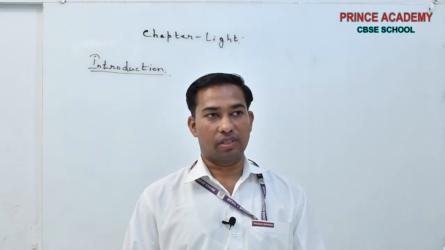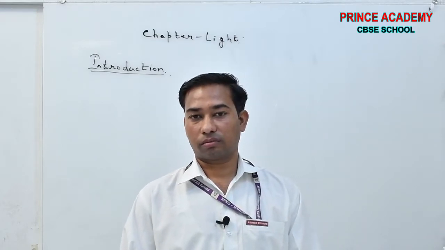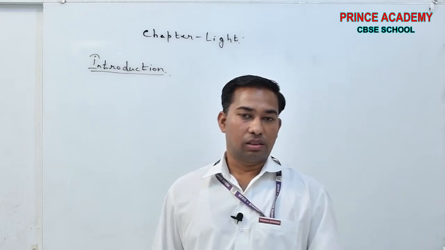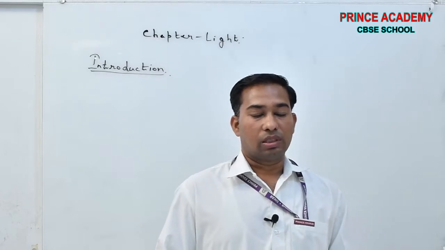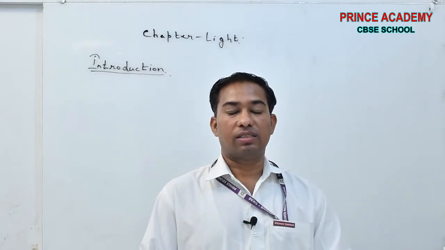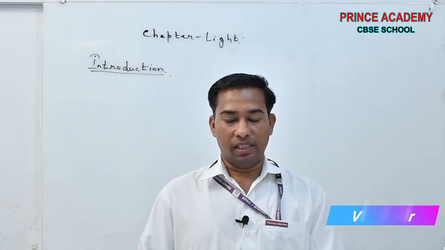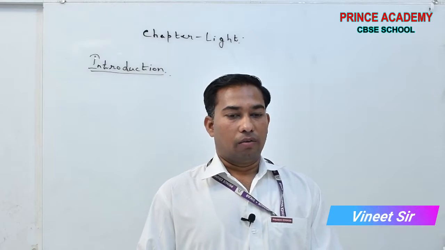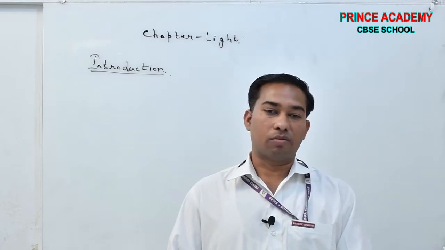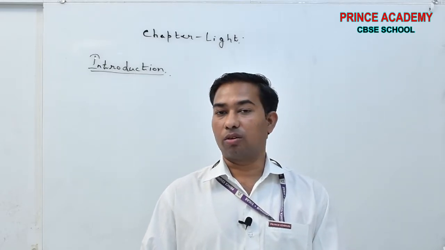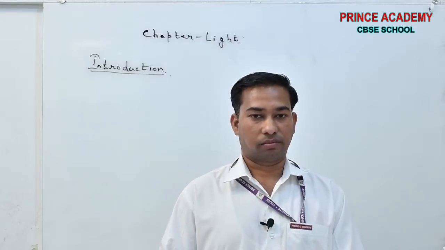Light in physics subject. First of all, we introduce it as per the introduction. Light is a form of energy, where the source of energy is the sun, and the energy is coming in the form of light. With the help of this light, we can easily see any object around us. Without light, it would not be possible for us to see the universe.